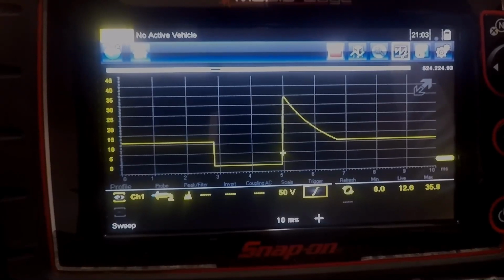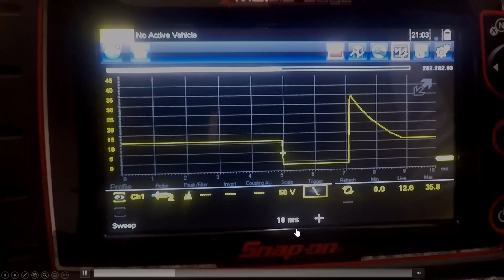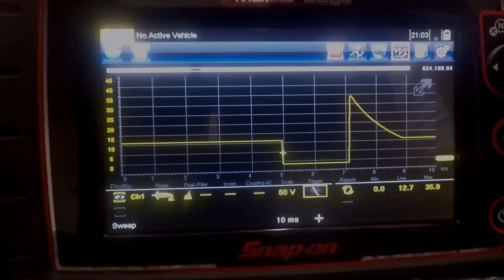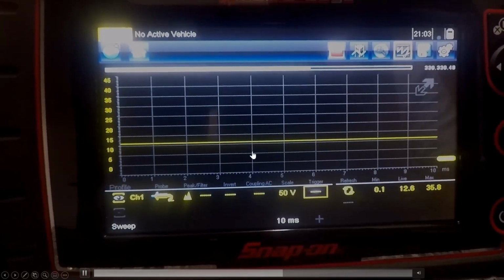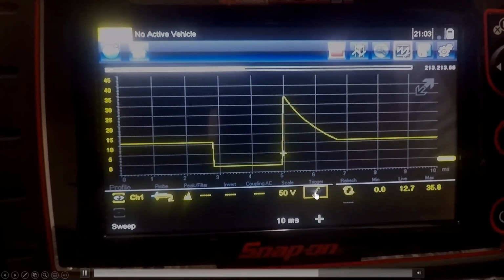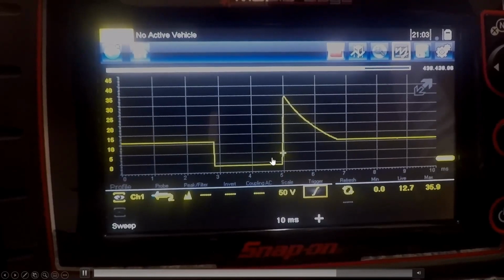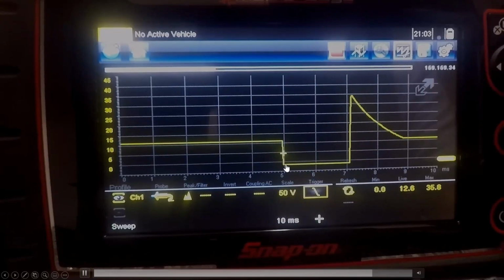Now we can see the pattern is playing. I changed the slope to a down slope here, and the whole thing shifts. If we turn the trigger off, we go back to what we had before, where it's bouncing around so much we can't see it. So we change back to an upslope, and back to a downslope.